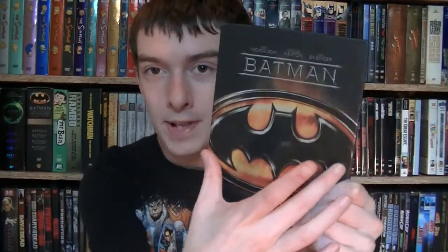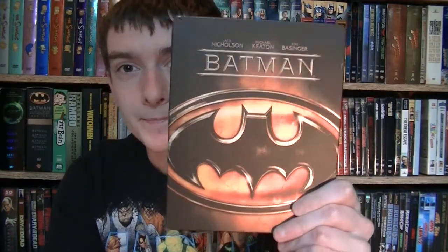I love this steelbook. I love this cover art, just the logo. There was a Canada exclusive a long time ago, where the steelbook was just a Batman logo in the middle with no words. And that one's much cooler, but that one's out of print and goes for a lot of money. So I just stuck with this one. I thought that'd be good. It still looks great.